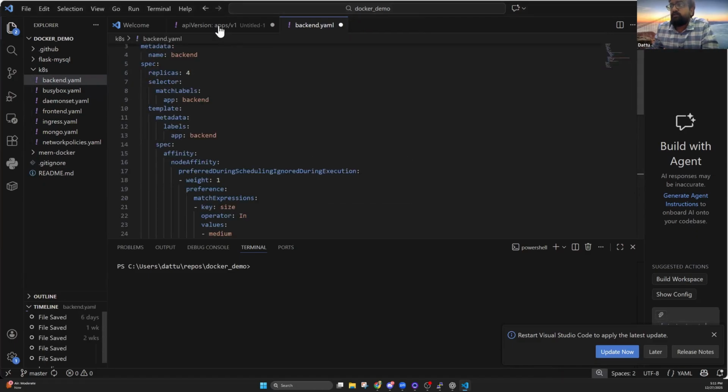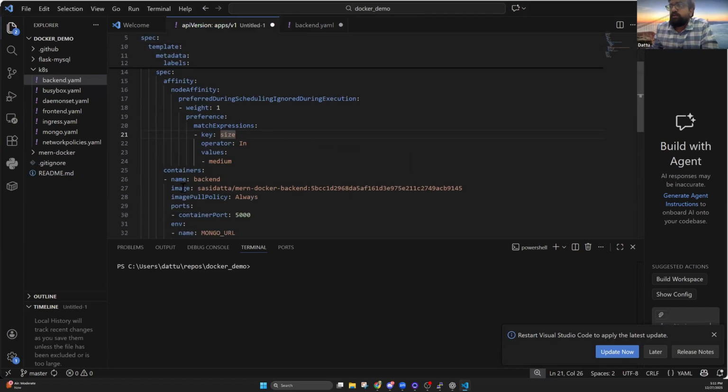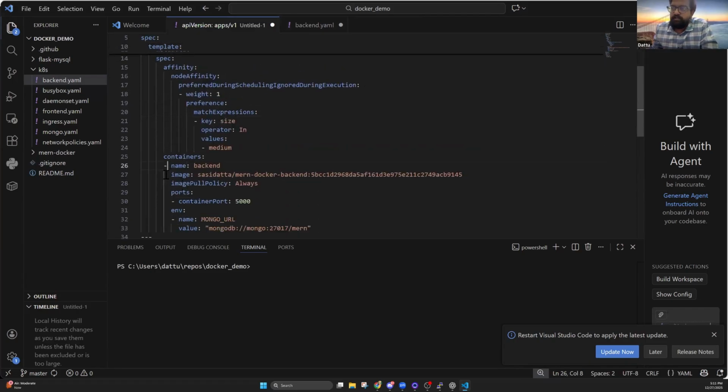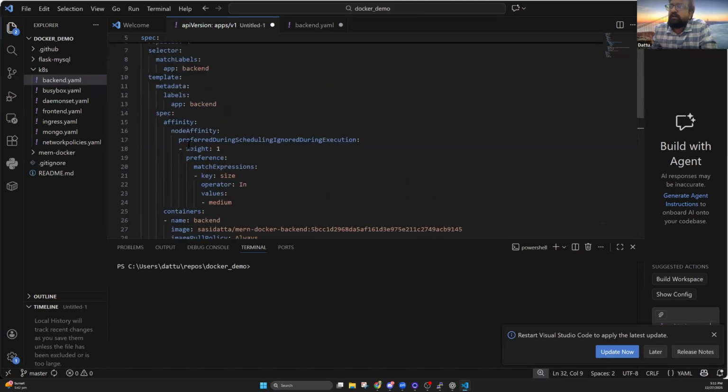Now if you go back here, see, this is a list, hyphen name. This is a list. This is also a list, which means we can specify one more container port. This is also a list. And here the weight is a list item, but the preference is not a list.